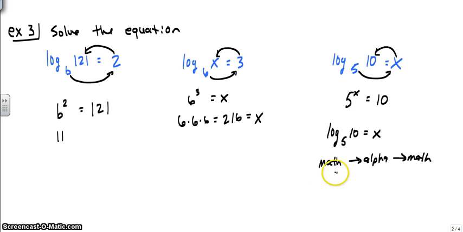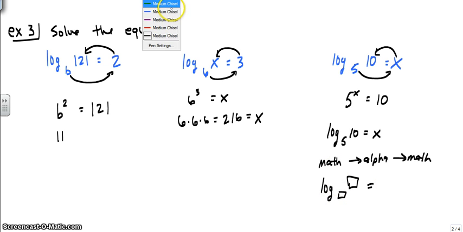It's going to bring up something that looks like this. It'll be log with a box and then another box. And you just put your numbers in. So you'd put in 5 into this box, you put in 10 into the other box, 5, 10, and you would get whatever that is. So you put this in your calculator, you should get 1.431, roughly somewhere around there. So that's how you do it on your calculator.